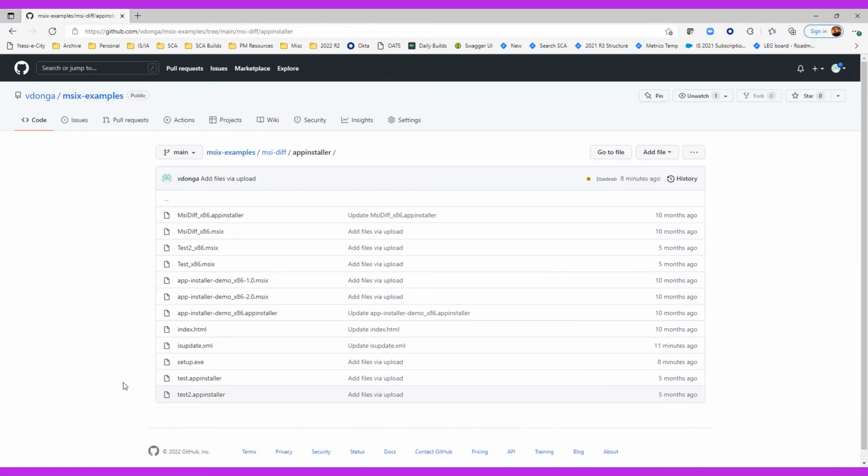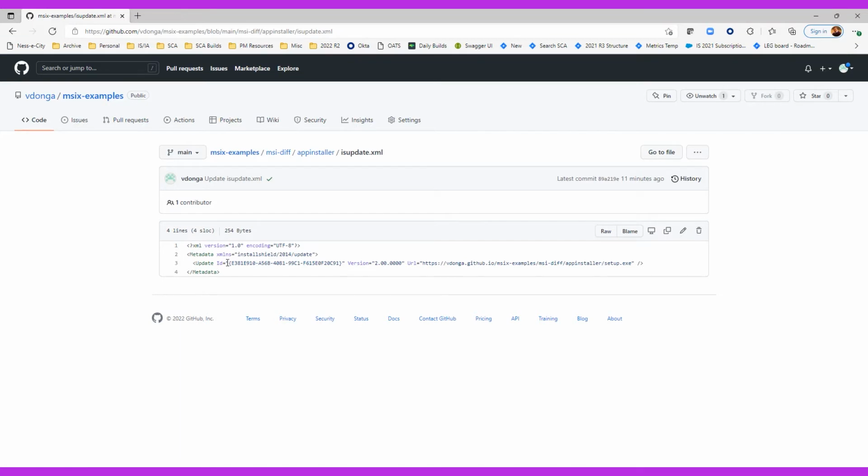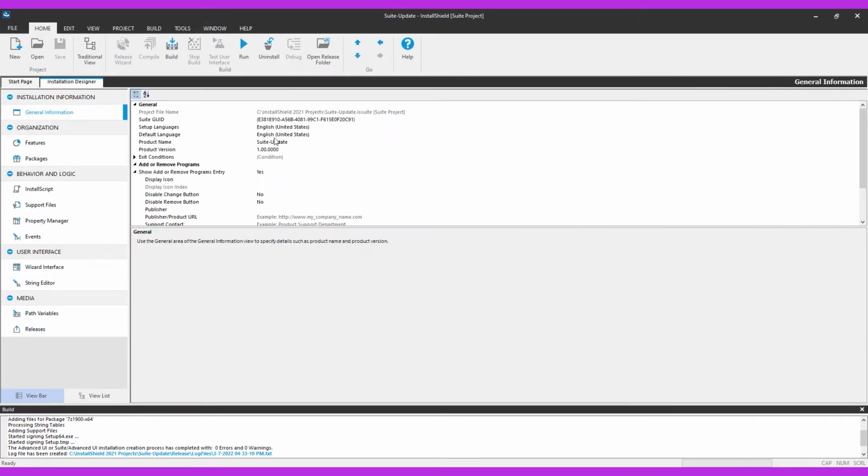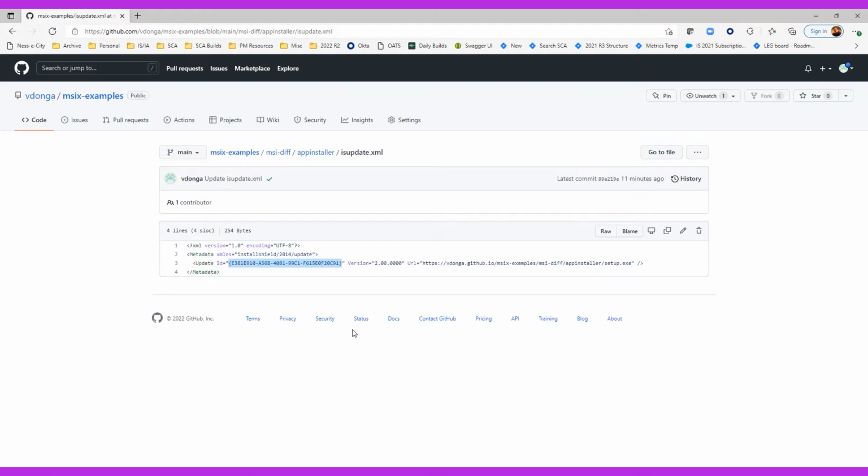So I uploaded the isupdate.xml to a GitHub page. Here you would see that the update ID is the ID of the suite package, and that the version 2.0 is available to be downloaded from here.